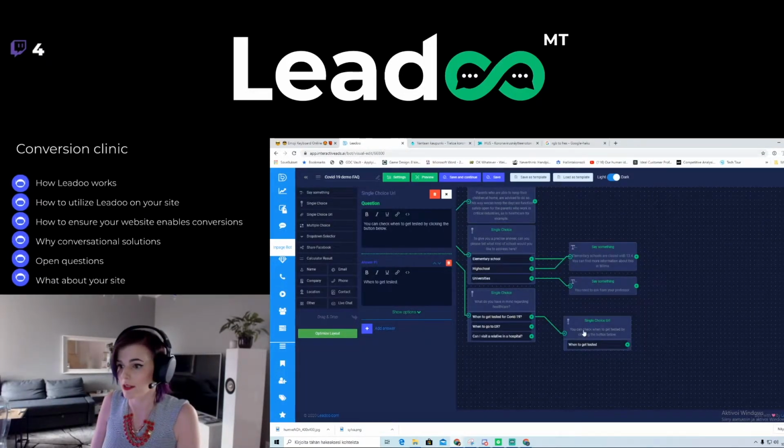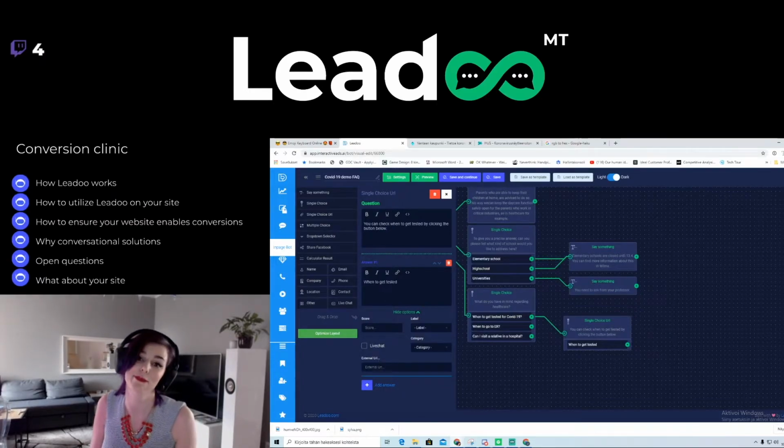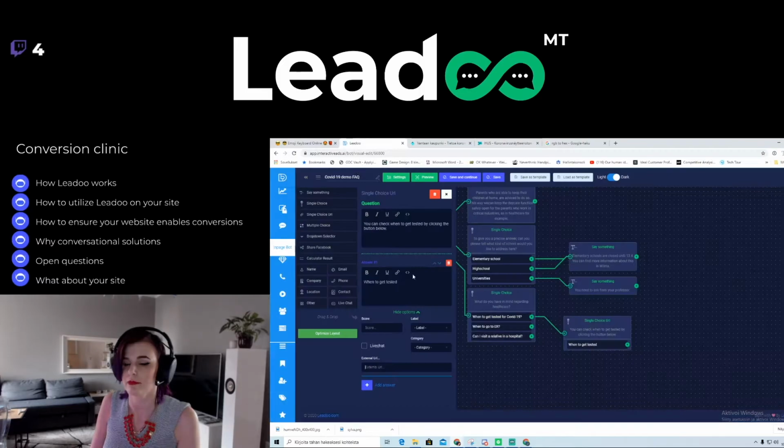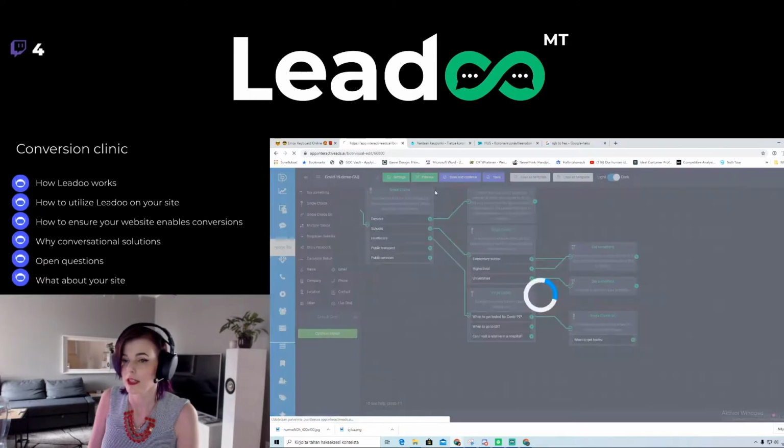Because this is now single choice with URL, we can direct the person clicking this particular button to a certain page. Because it would be a lot to cover in these bot bubbles, it's also easier to direct the person to the most current, the most viable information source. So let's paste the URL here. Then we're good. Save and continue.